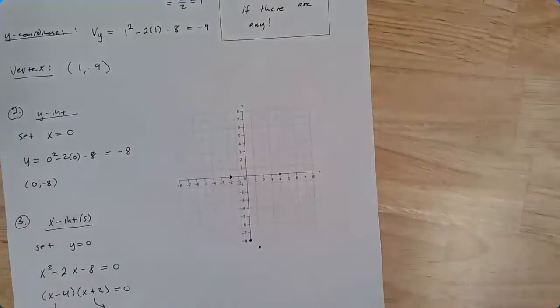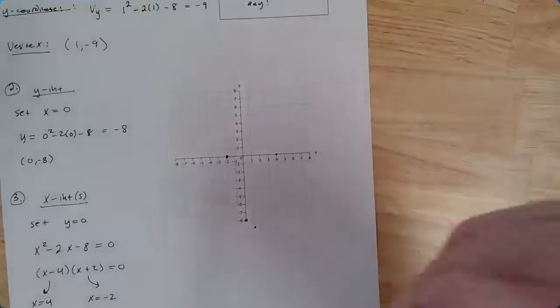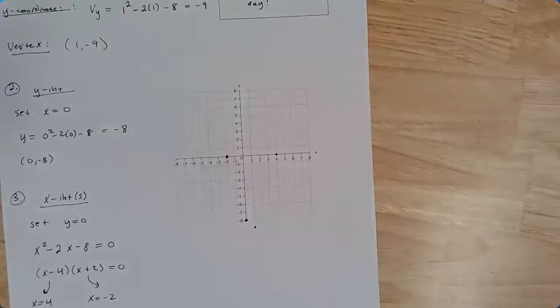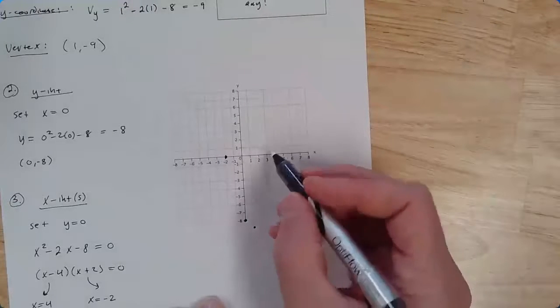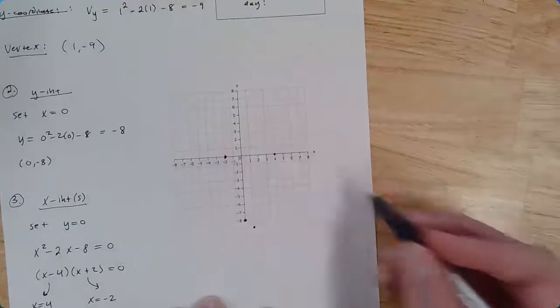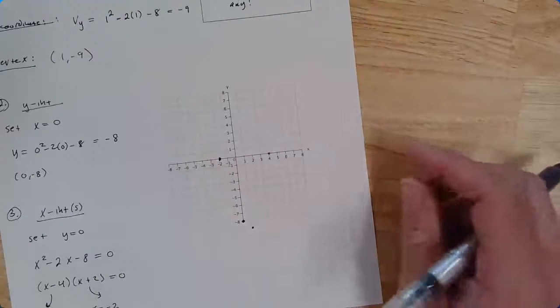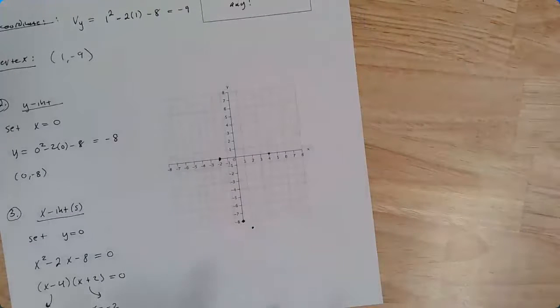Fun fact, the x-intercepts should be equidistant to the left and right of wherever your vertex is. My vertex happens to be along the line x equals 1, and my x-intercepts are both 3 to the right and 3 to the left of that. So I'm good to go. I see the symmetry is working out the way it's expected to.